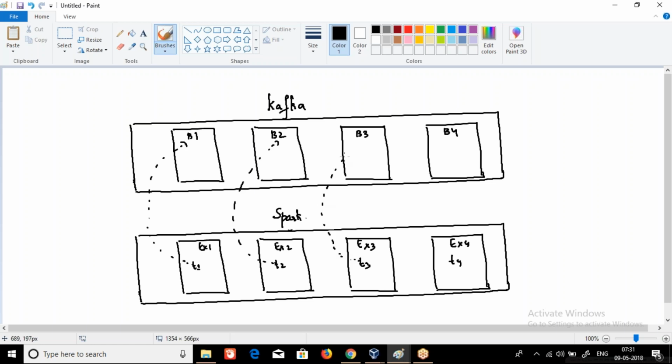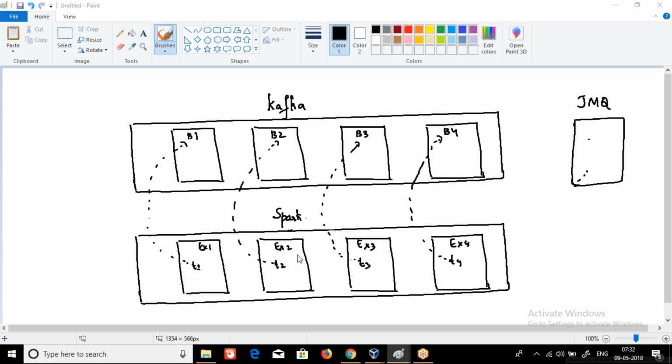So that's the use of having a distributed message queue. Otherwise, if there is a single message queue, like a Java message queue, it may not be distributed. So your bottleneck will become your message queue. It may not be able to handle millions of messages. Even if it is able to handle them, all those millions of messages will be going to one task, and one task will have to read those messages.